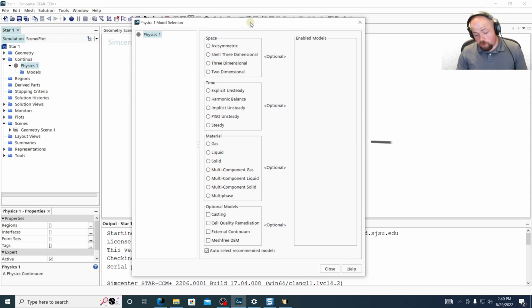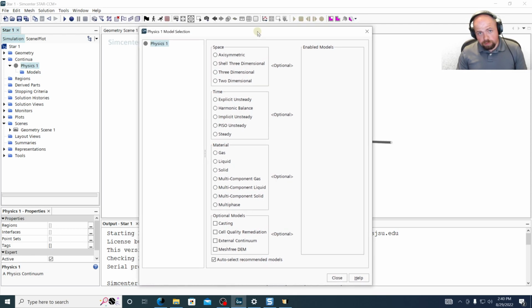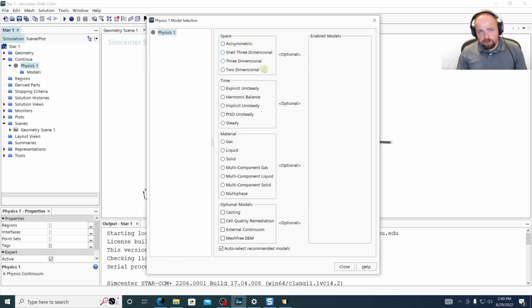So, what do we want to use? Well, we have a couple of choices here. We can use an axisymmetric model, where it pretends the body is radially symmetric. We could do a 3-dimensional shell. We could do 3 dimensions, or we could do 2 dimensions.